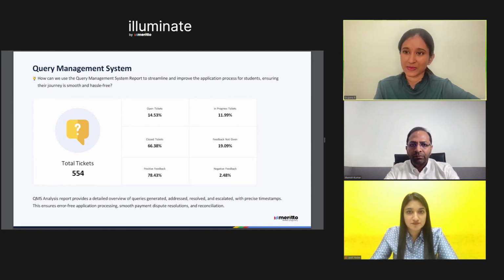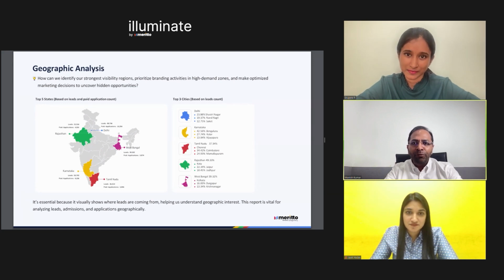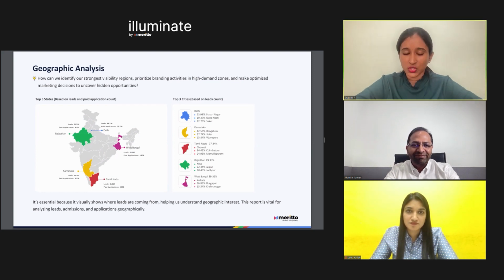Before Jyoti jumps in, Shrujna, we have a lot of questions. One of the questions is from your slide of team's productivity report by Mr. Oberoi. He's asking that please guide the view where we can get these analytics being discussed on Meritto. So can you help him? Yes. We do have a dashboard called campaign dashboard, and a counselor productivity report. You can go directly into the counselor productivity report. You can filter a particular person or a particular team.